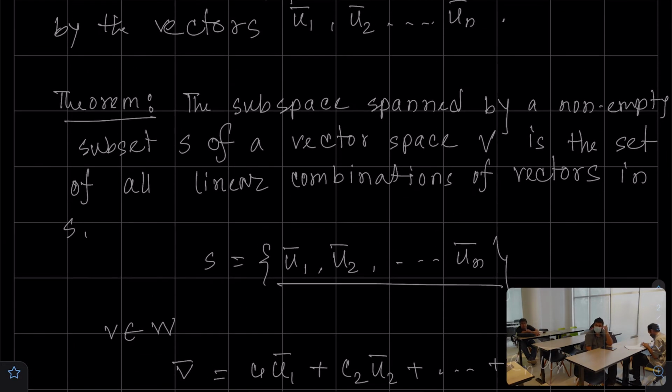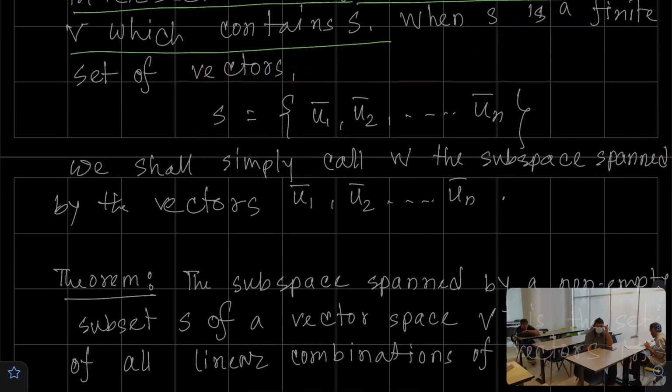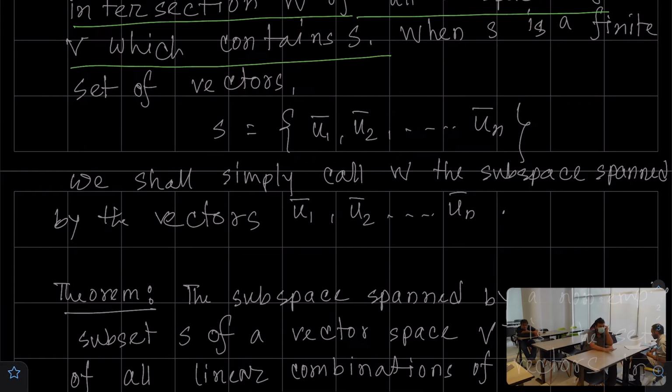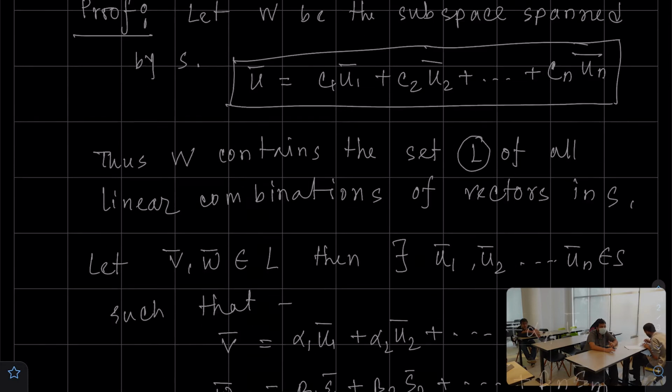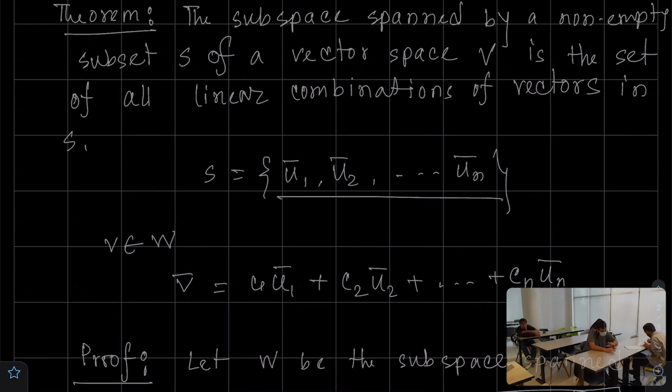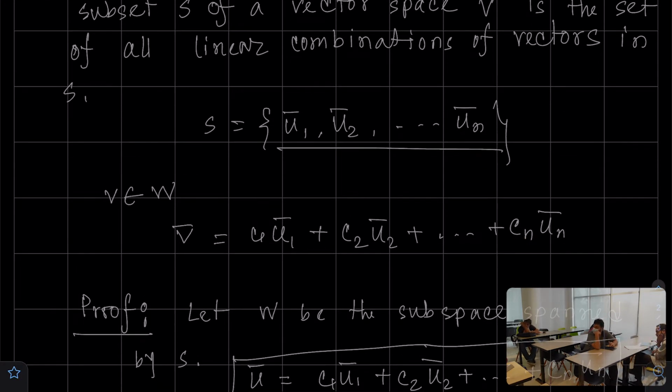But now here in the theorem, the subspace spanned by a non-empty subset S, I think you should not start with the fact that S is a finite set. In this theorem, you're taking S to be a finite set, right? I think it is also true if S is an infinite set. And when you're taking the linear combination, it is also automatically finitely many. So you are choosing finitely many elements from that set, and you still can prove it, I think. So that was my point.